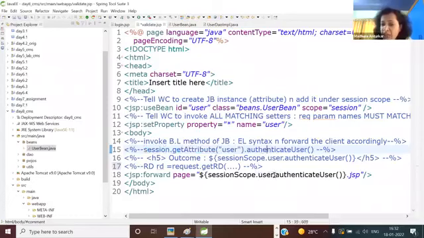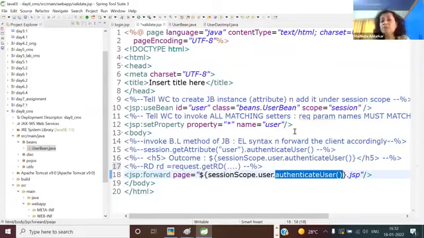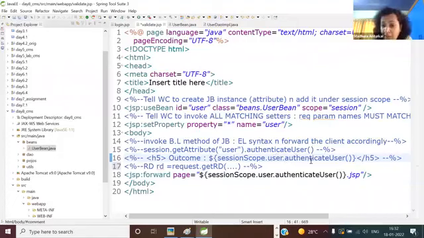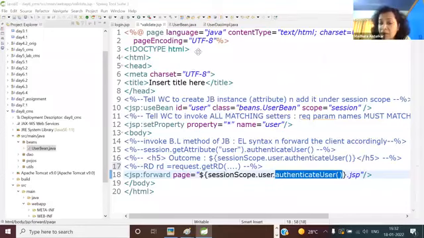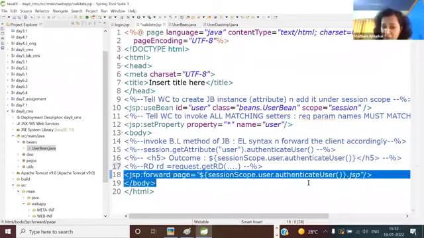And now, after that, when I say authenticateUser with parentheses, is it going to call getAuthenticatedUser? I'm sorry, getAuthenticUser, or is it simply going to say authenticateUser? Get or no get? Without any get, because you have explicitly added the parentheses. It will not treat it as a property. It will treat it as a proper business logic method. Okay, so who is calling whose method? JSP is calling the JavaBean's business logic method with Java code or without any Java code? Tell me, with or without? Using some Java code in a scriptlet or without? Answer is of course without.